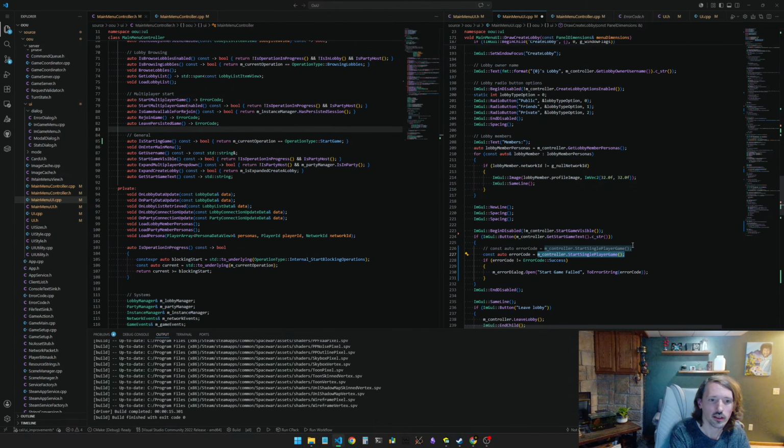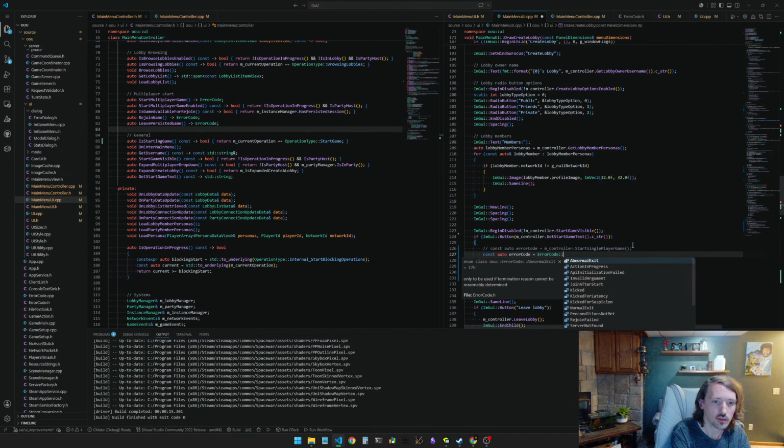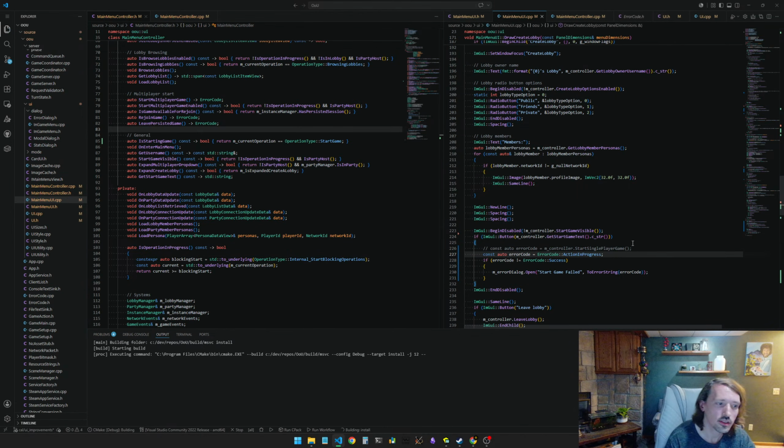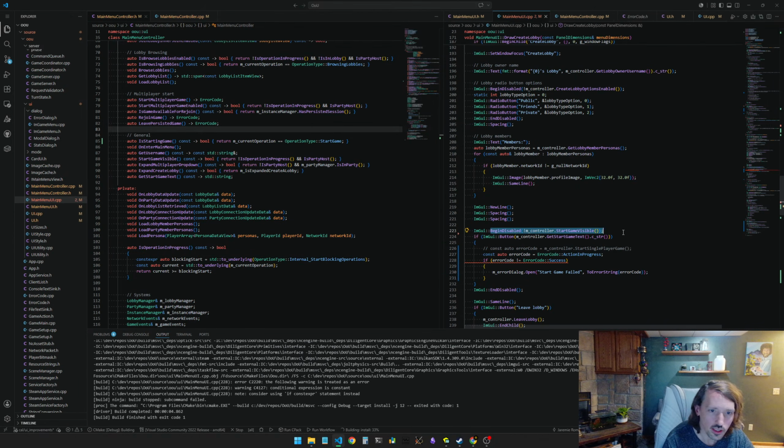Let me just make it an error code. Error code, action in progress, is what would happen if there was a UI bug and this disabled state didn't work.